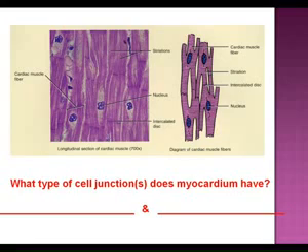So the cell junctions that we see are gap junctions and desmosomes. So what do you get when you take a gap junction and a desmosome and put them together? An intercalated disc. That's what that is. So the answer here is gap junctions and desmosomes. If you look back in, was that chapter 4? We talked about, chapter 3, we talked about cell junctions.